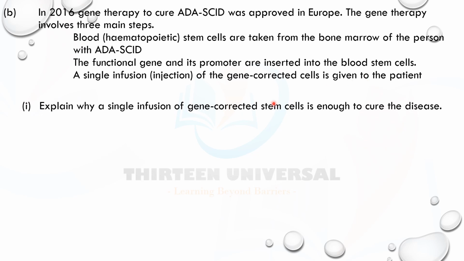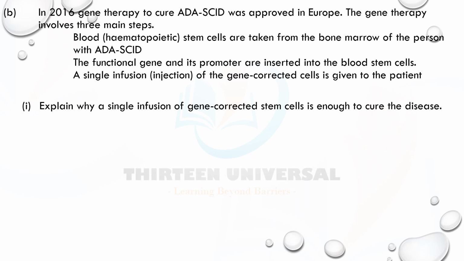Explain why just a single infusion of gene-corrected stem cells is enough to cure the disease. Why is that one single infusion? What is it about stem cells that one single infusion does the job? What is a stem cell? So you have to connect it. Pause the video and try it.